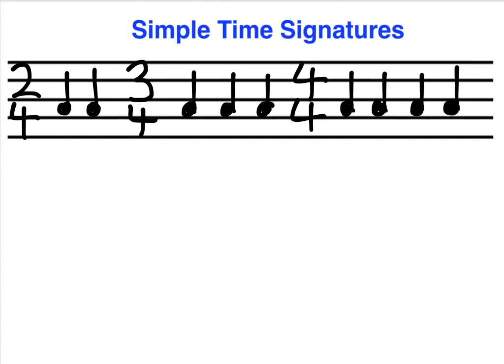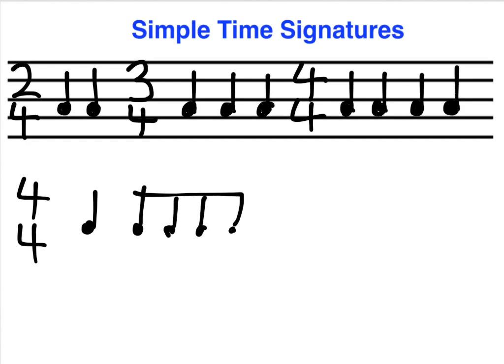There is one important exception to when you beam 4 quavers together, which could be replaced by a minim, and that occurs in 4/4. So this is an important one to remember. When you're using 4/4, you never beam quavers or semiquavers across the middle of a bar between the second and third beats. So you would never do this, for example, have 4 quavers in the middle of a bar like that. That is dead wrong.